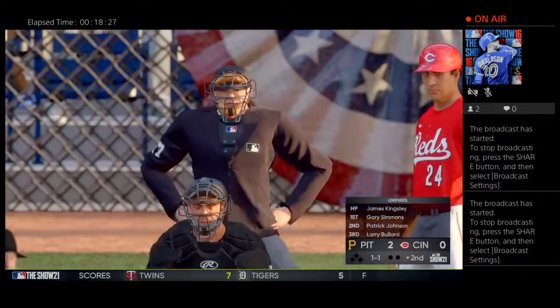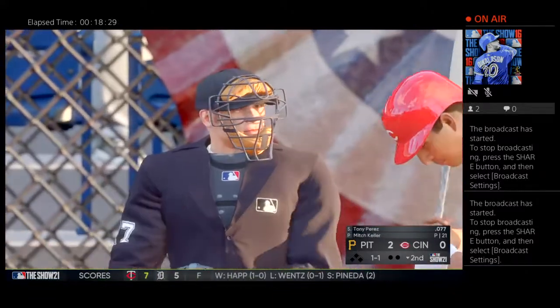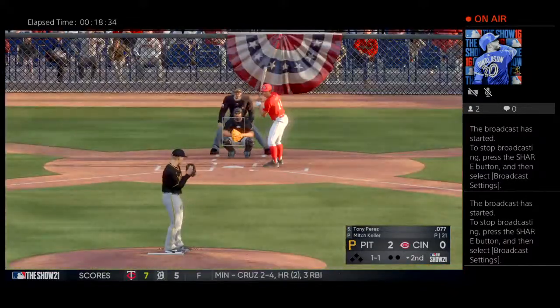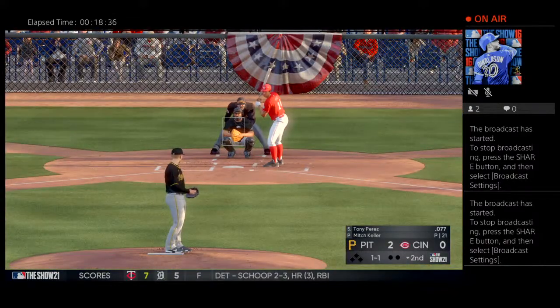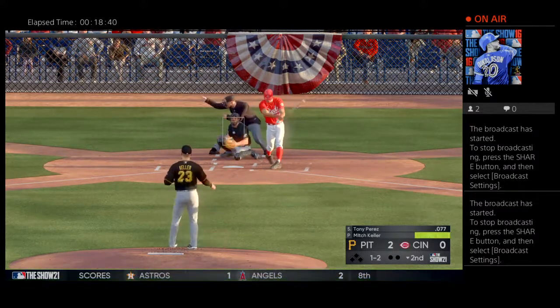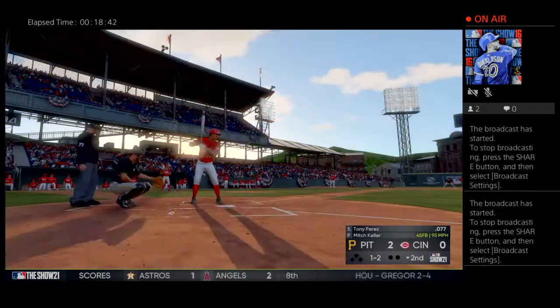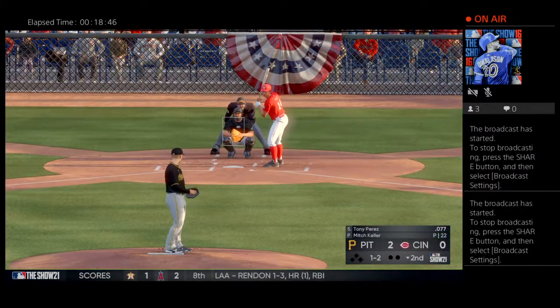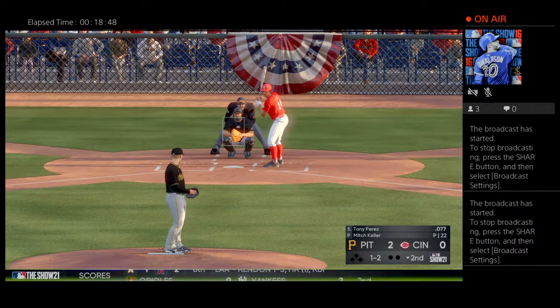Time for a look at our umpires in this one. Behind the plate is James Kingsley. Dan, I know I was an offensive player, but I'm okay being a pitcher's umpire. If you're going to consistently pound that outer half, James Kingsley's usually going to give it to you. Hey, listen, there's a reason why the pitchers throughout the league call him the king of the hill. You move the ball a little bit off the strike zone, he's not afraid to put that arm up. He's a very good pitcher's umpire.